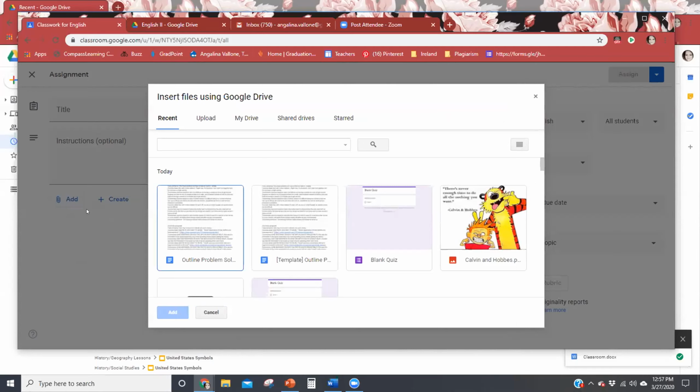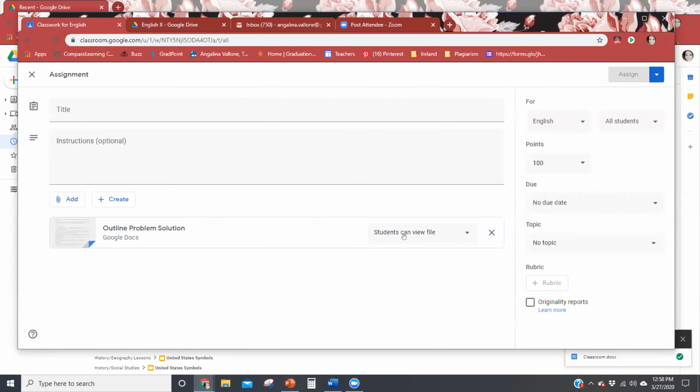So Wendy, to answer your question, they will be able to write on it if you make a copy for each. So I'm going to do that again. I just added a Word document, if you can see that on the page, and over here where it says student can view file, there's this pull down menu. You want to make a copy for each student. That is literally like you went to the copy machine, made a copy, and they each get their own blank document, and they cannot mess with your original. It allows them to write on it, but your original is still protected so that you can use it again in your classroom.